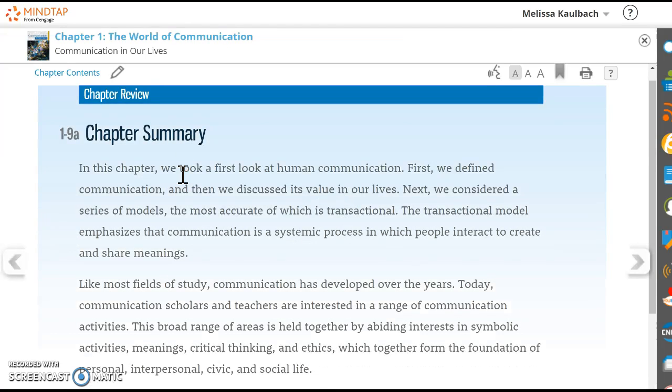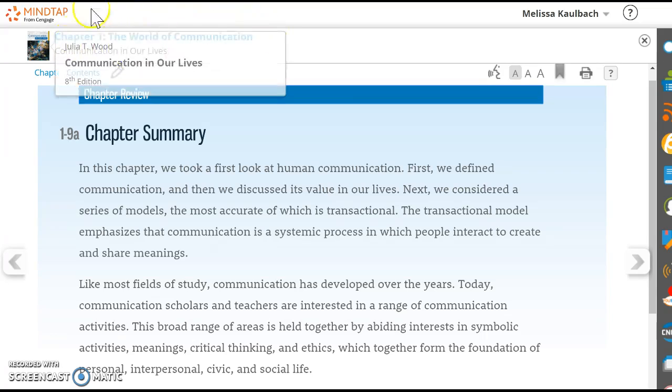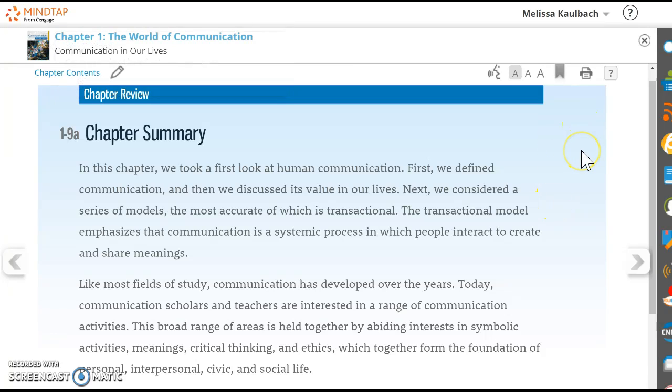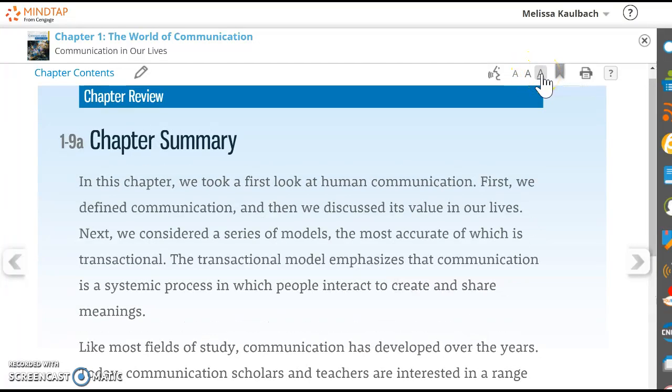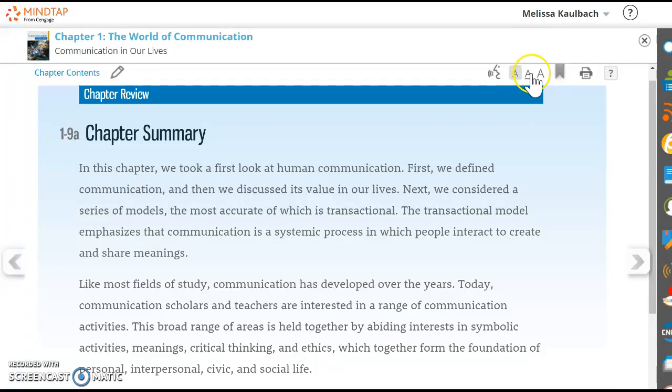You can see that I clicked on chapter 1, so see right here it took us to chapter 1, which is perfect. But I want to show you in the features what you can do. So I'm going to start right here with the A. This is to select the small text. But if you click on the larger text, you can see that it's increasing the font size. So if that's more comfortable for you, you can choose that setting. And then you just click again to make it smaller.